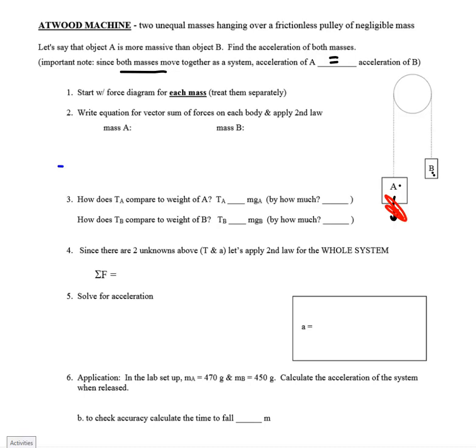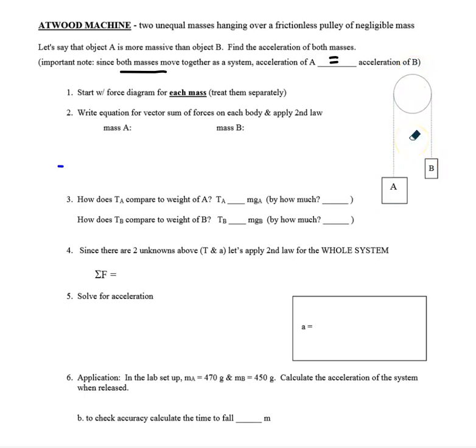Okay, so this is yet another tutorial on how to deal with more than one object acting on a system. In this case, we have what is called an Atwood machine. An Atwood machine, if I haven't already shown you in class, is two masses hanging over a pulley, and assuming they're unequal, the masses are going to accelerate. In this case, don't draw anything now. This is going to accelerate down, this is going to accelerate up, and we want to figure out what is the acceleration, and we could ask what is the tension on the string.